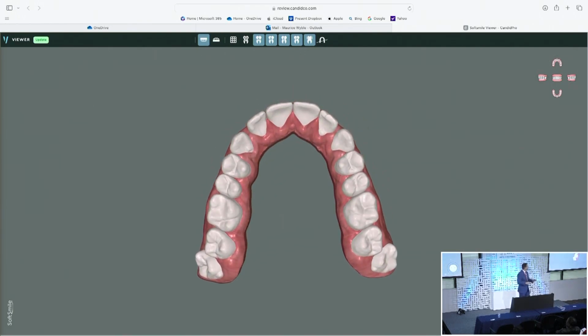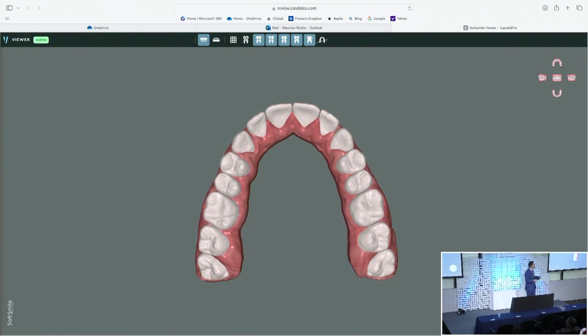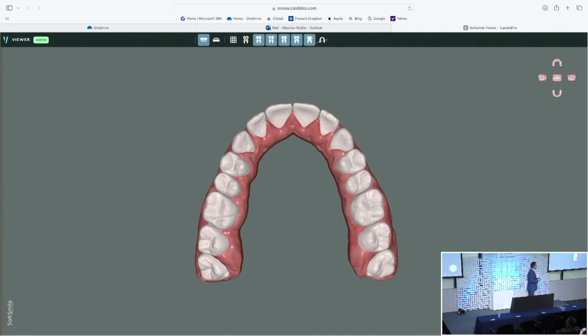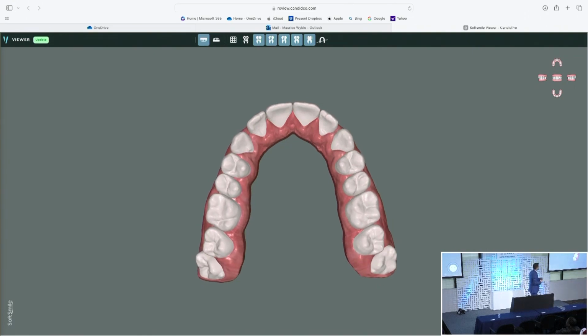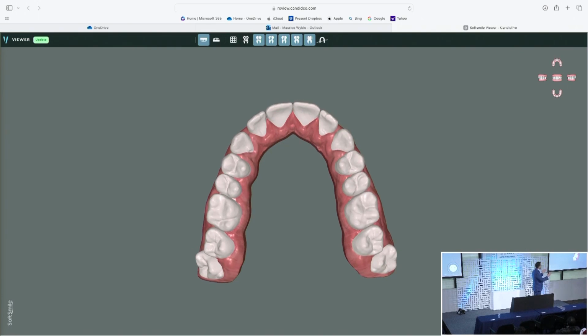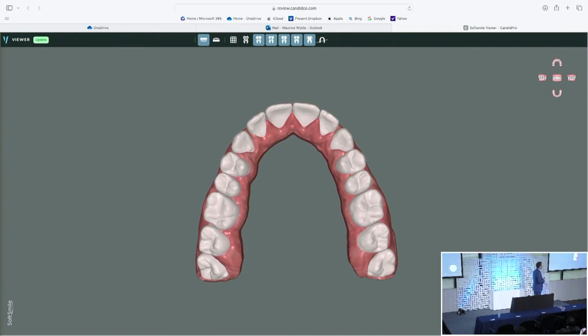So the upper arch, what we're going to do is play it. So we're going to hit the play button and let it ride through. And you'll see the movement that's happening now. Because now that the wisdom teeth are there, I want my first molars wider, and I want my wisdom teeth in line. So we can play that through, and you start to see, hey, that's a little bit wider now. And I've got my wisdom teeth in line. So my next batch is going to be 14 aligners.